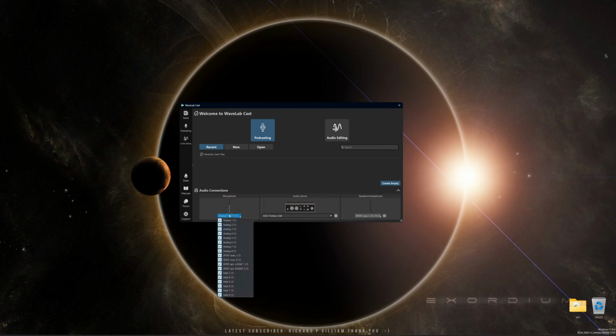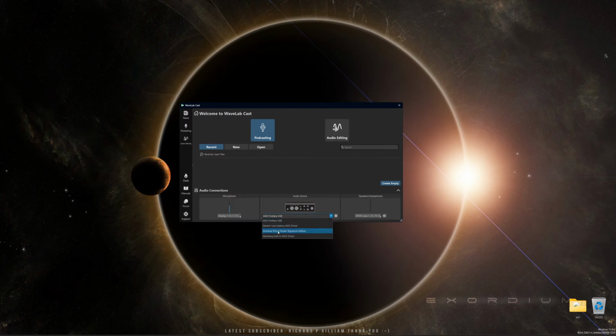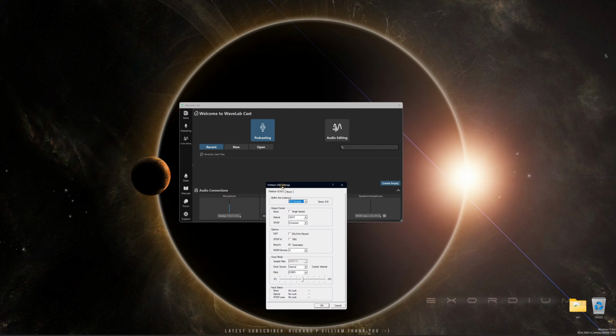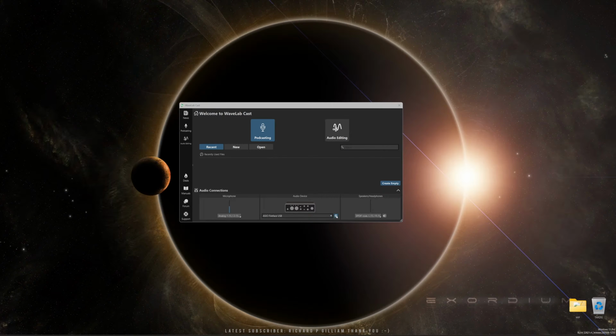So first thing you want to do is just make sure that everything is set there. There's lots of checkboxes. Don't worry about that right now. The main thing is your audio device. I'm using my Fireface, and there's other options, but we're going to make sure that the audio device is set up. You can also open the control panel of your audio device. I've got mine set quite high, the latency, because I've been using it for Dolby Atmos, and I've set my sample rate to default at 48K. Again, not super important.